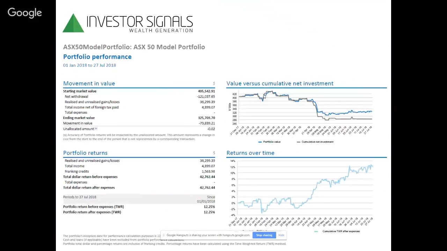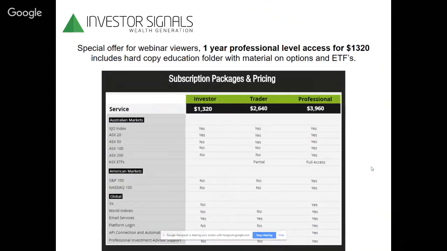Up on screens, the performance of the ASX 50 model portfolio, and increasingly we turn to the algorithm model as a structure to make investment decisions on the timing of the higher high, higher low bullish pattern in the market, and the negative obviously being that in reverse, being lower lows, lower highs. The performance of the model portfolio this year to date continues to outperform the market. The model's up roughly around 13%, and during today's recording we'll have a look at some of the holdings and the recent additions to the model portfolio.